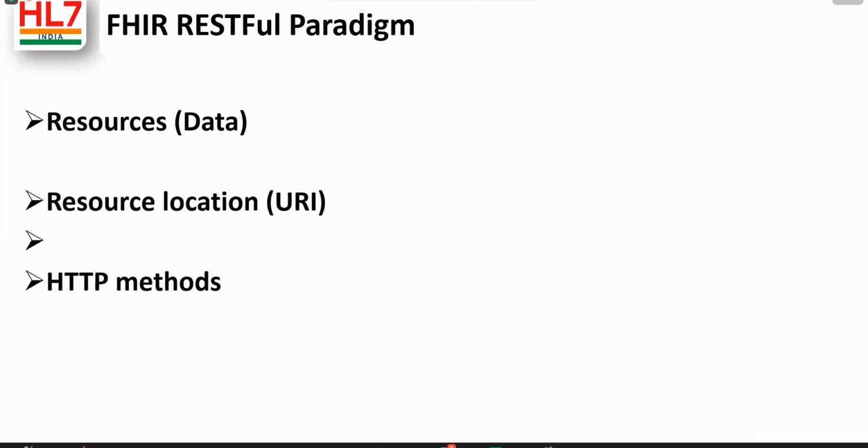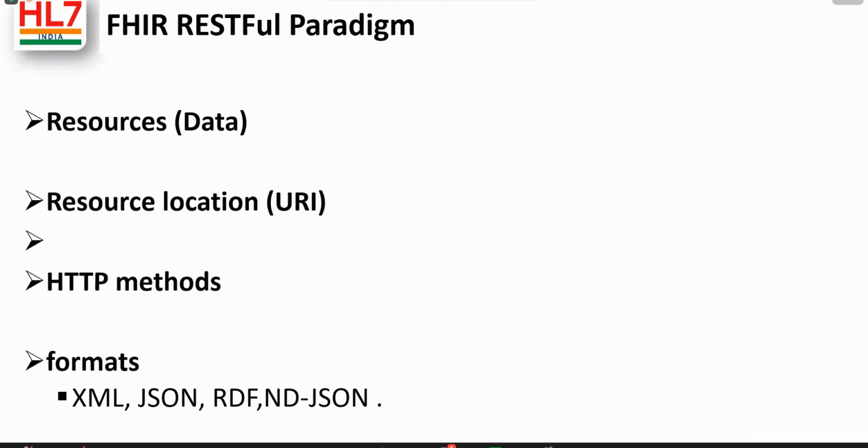And get. Yeah. So these 4 methods. And also, apart from that, FHIR also has certain extensions or operations that have been defined, which extend the capability beyond the basic CRUD operations of HTTP verbs. Also, FHIR supports formats like XML and JSON, which are the primary data exchange formats. Apart from that, Turtle RDF and NDJSON are also supported formats, but in specific use cases. Mostly, I have seen XML and JSON being used widely.